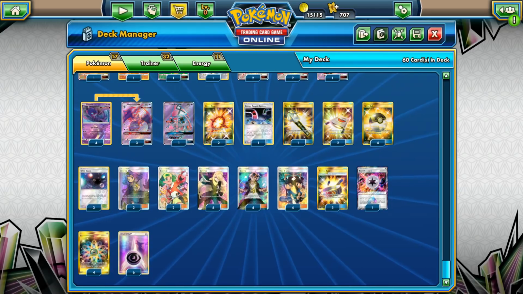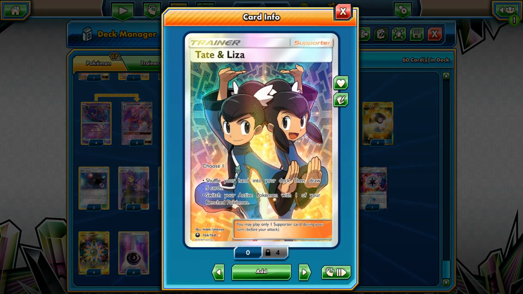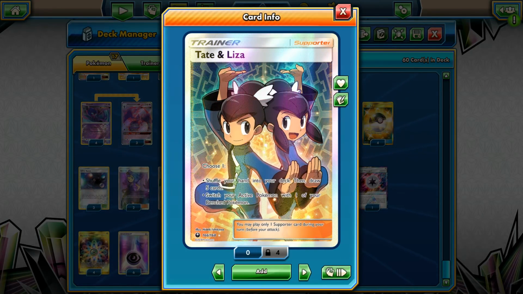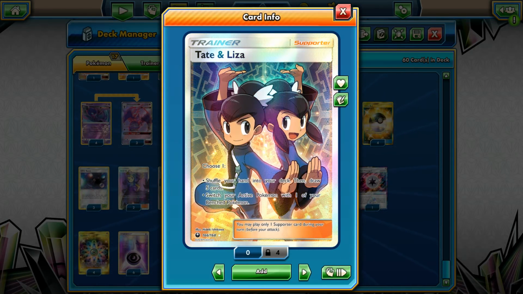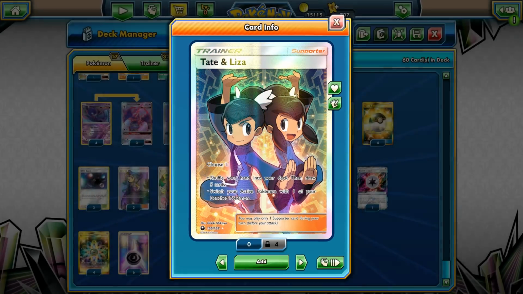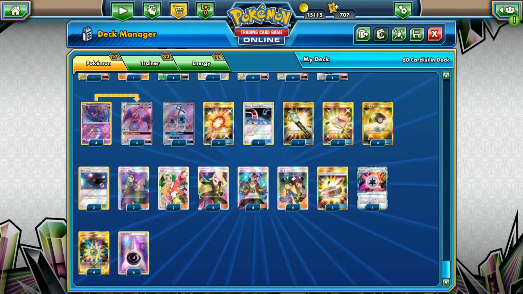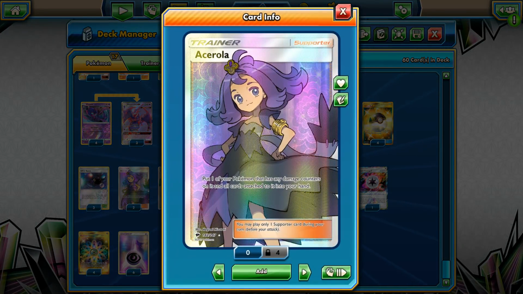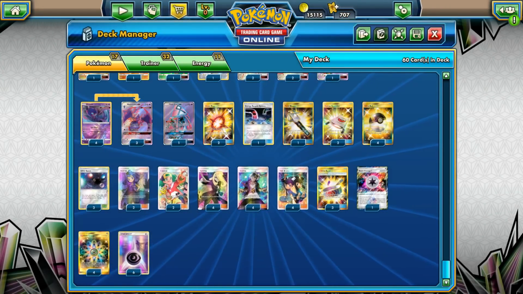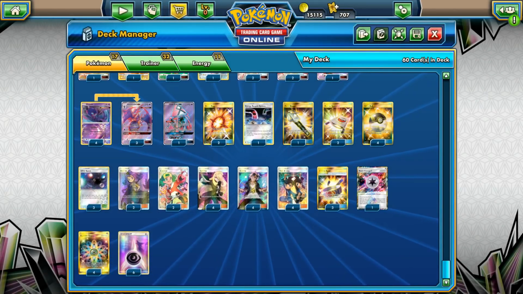Moving on to supporter cards, I'm running 10 draw supporter cards, 4 Cynthias, 4 Tate and Liza, who can also help us shuffle our hand and draw 5 new cards, or maybe switch our active Pokemon with the benched Pokemon, and 2 copies of Copycat. So that's more than enough in my opinion. 2 Acerola to scoop heavily damaged Pokemon from play, and obviously 4 copies of Guzma to catch those opponent Pokemon in play.